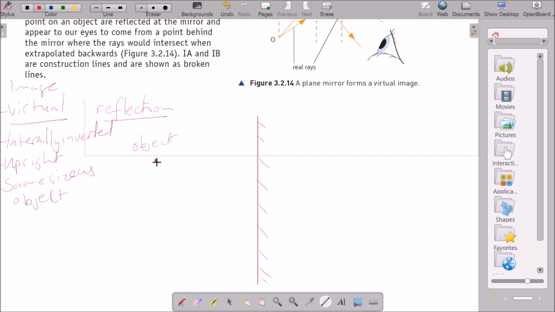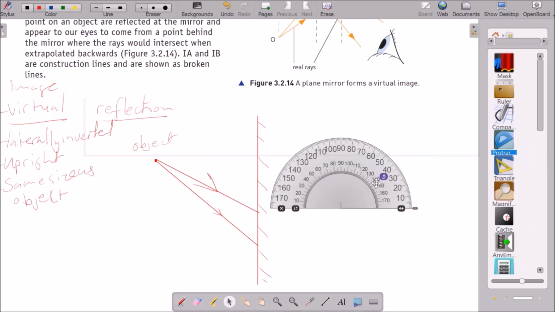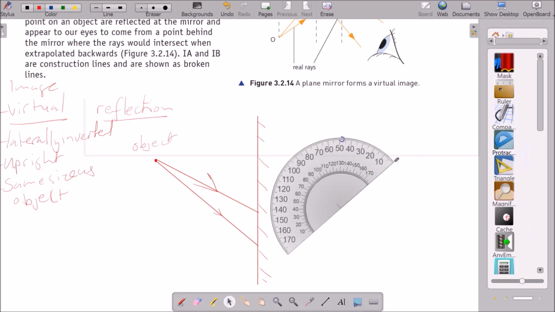That's the main point we want to explain. If we have rays coming from the object, they will come to the mirror. These are incident rays, and we want the reflected rays. Another ray can come to the mirror at this point. At any point, a ray can come to the mirror and it is reflected. So we have these 2 rays, and what we are interested in is their reflection. From the principle of reflection, angle of incidence is equal to angle of reflection. What we want is a normal so that we can measure the angle of incidence and construct the angle of reflection.